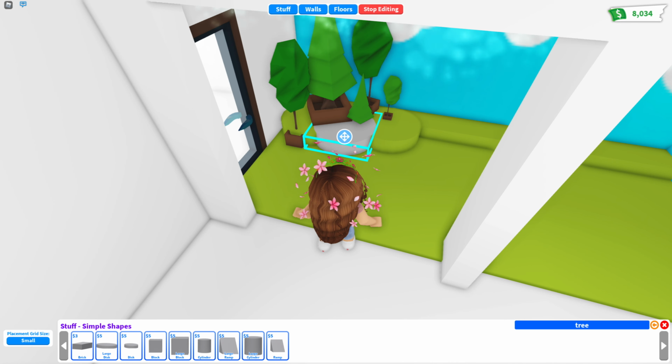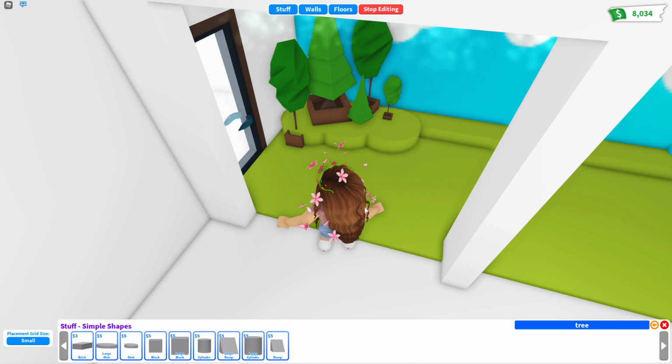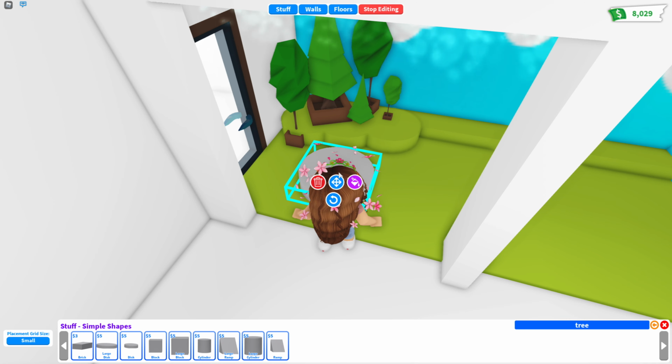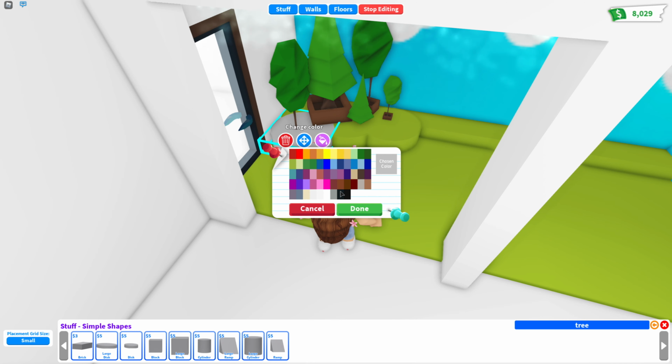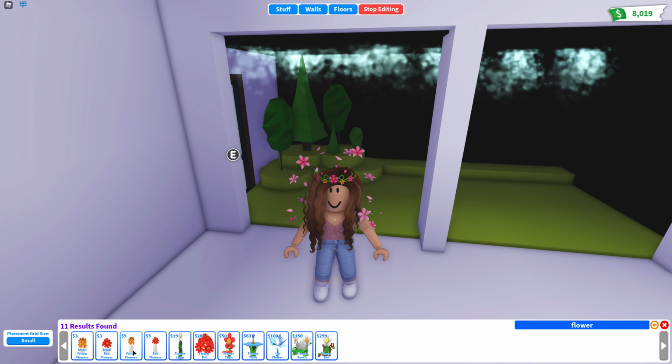It doesn't matter. Like I said, nature is random, so don't feel like whatever you do is not going to look good, as long as you give it some variation. Make sure things are at different levels and different sizes. Just make them as random as you can. All right, that part's done. See how that looks? Now I'm going to add some flowers.